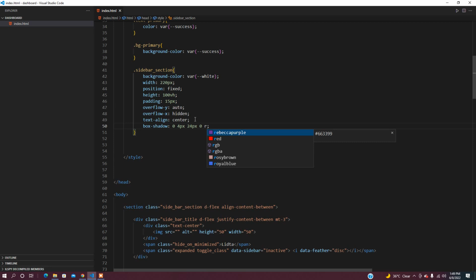It will be RGB, and for the red I'm going to have 34, for the green I'm going to have 41, and for the blue I'm going to have 47. I'm going to divide this by 10%, like that.